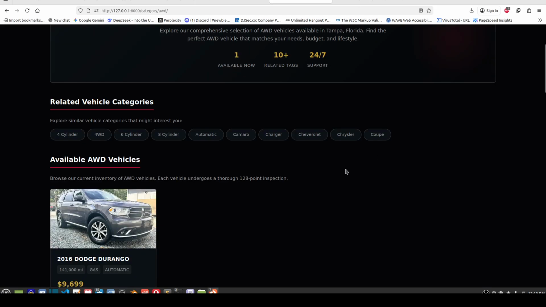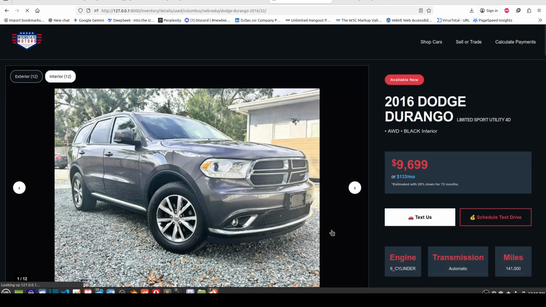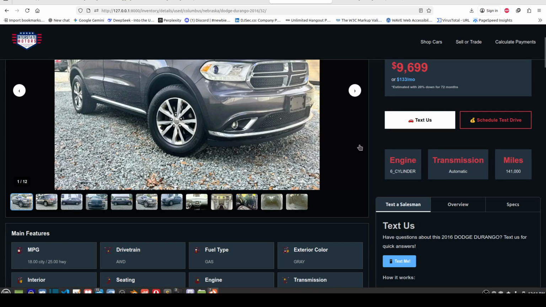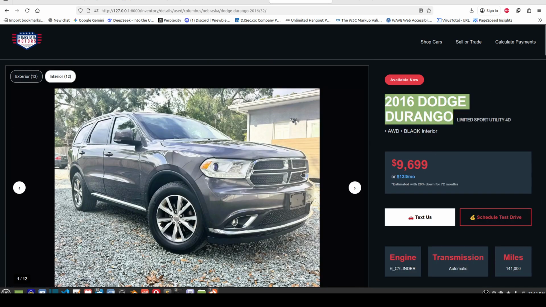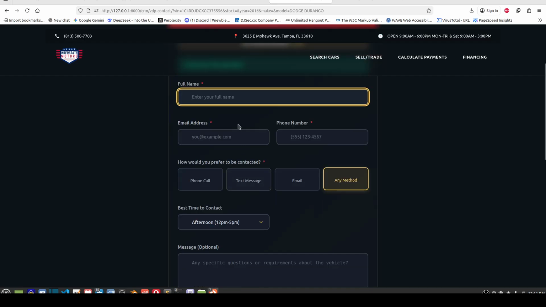Now this page is going to link back to the main page. These pages should rank, but not only should those pages rank, they should also be passing link juice to this main page and helping this page rank more. So what we're trying to rank this page for is the 2016 Dodge Durango. Now if somebody lands on this page, and that's a terrible mouse over, that mouse over needs to be fixed right there. But if I click on this, then this is going to take me in where I can enter my information.